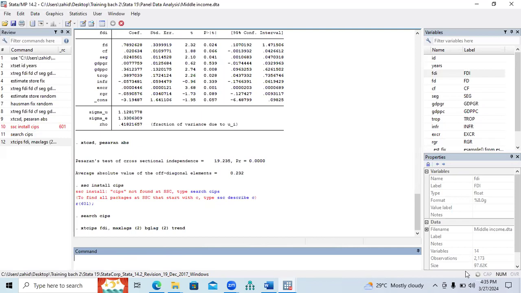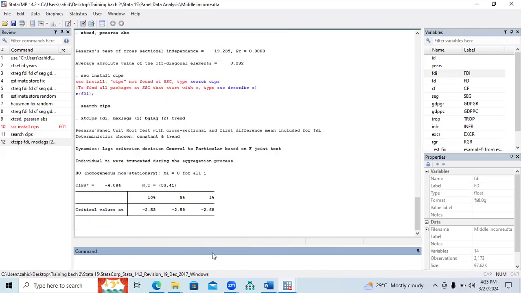Just wait for the results. It is working. These are the results of the Pesaran panel unit root test with cross-sectional dependence. What you need to see here, first of all, is the CIPS coefficient value, and you need to compare this value with the critical values like these.